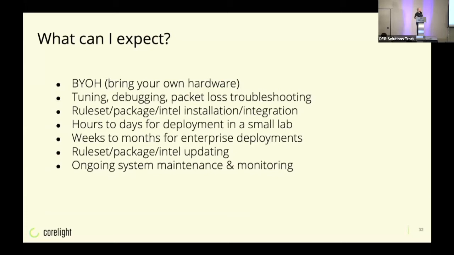Typically, if it's going to require hardware, such as with an open source Suricata deployment, you're going to need your own hardware to run that package on top of. You're going to have to spend some time tuning and debugging it in your own environment. If you've seen one network, you've seen one network. Corporate networks are like fingerprints. There's so much unique about your network environment that differentiates you from a different organization. You'll find that out when you deploy network side tools, and there may be some work there you'll need to do. If you're in a very large organization with high throughput network traffic, you may also be challenged with some packet loss and having to troubleshoot that.